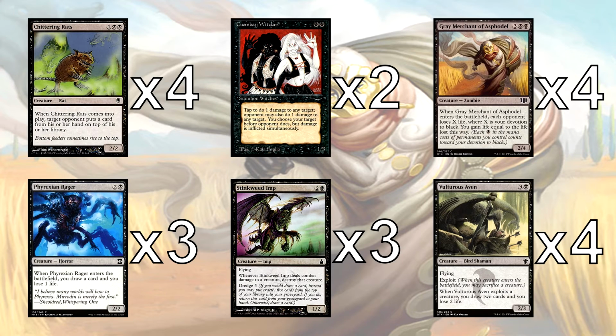The first creature, Chittering Rats, runs a full play set of it, and that's a 3 mana 2/2. When it comes into play, target opponent puts a card from his or her hand on top of his or her library. So that's just a really good tempo card. It's basically setting your opponent back a full turn.